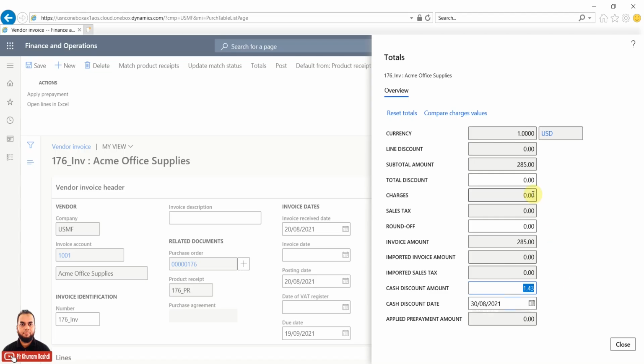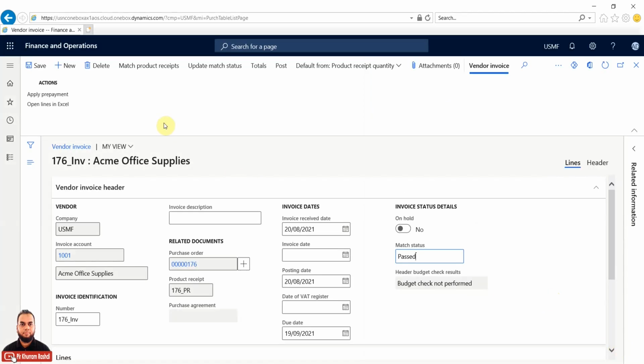That is also a very important aspect, because normally I have seen many accountants working on ERP who don't check this form and just post it, and then they want to post a credit note or change the amount, and they say it is not tallying with our vendor invoice. So it is very important to check this totals form, and once you are satisfied that everything is okay, only then should you post it. Otherwise you should not post it, and change whatever items are required. Just close this form.